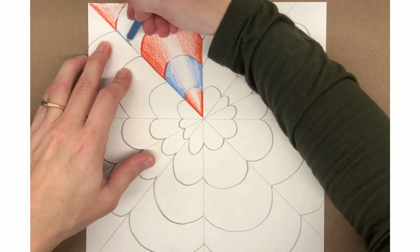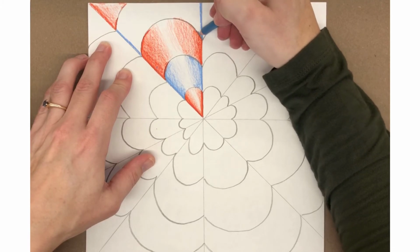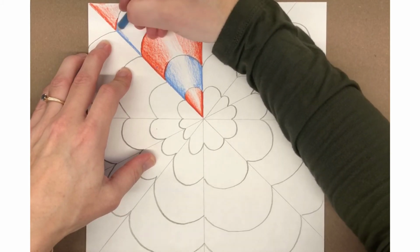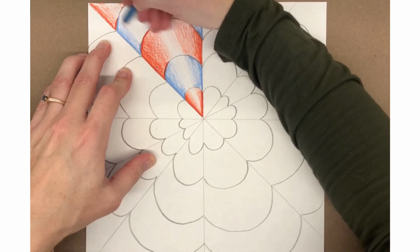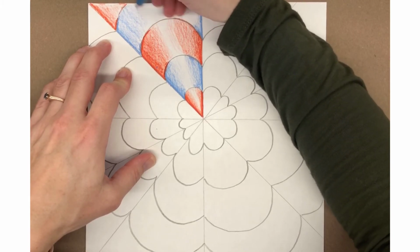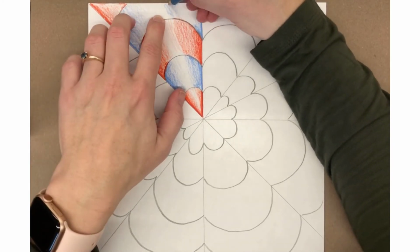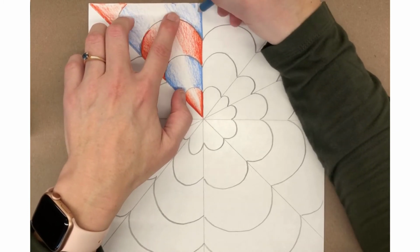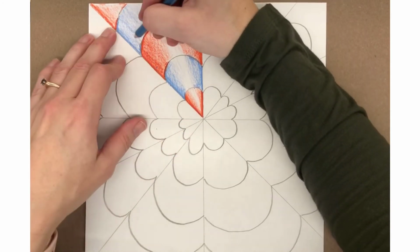Okay, so I'm gonna do this one more, just kind of showing you what I'm doing. Dark on the edges, starting to creep up the sides, oops, with that dark value, and then slowly lightening. I'm not gonna make you watch me do this whole paper. I'll do a time-lapse video of the rest of the coloring. But you will get the point. You really want that gradual value shift so that it appears as if it is rising in the center and popping out of my paper.